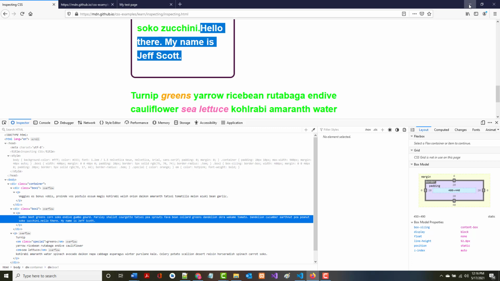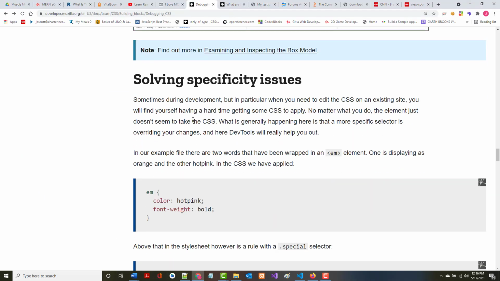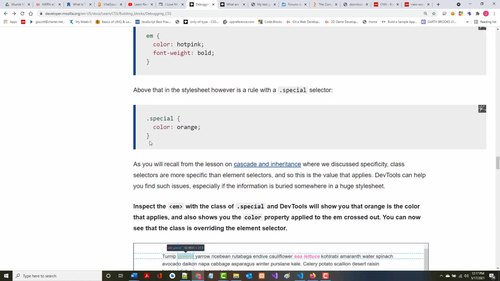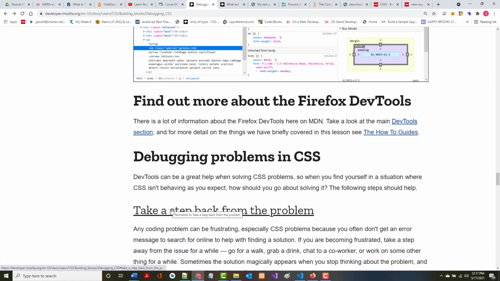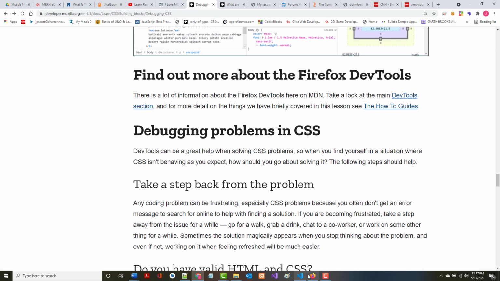All right. So that's the idea behind this. Now, what we're looking at right now is how to edit certain things. But what we're not looking at is what to do if you have a problem. But you can actually go in and change settings that are in there. You've already seen this, or remove things. So if for some reason you're expecting something to be bolded and it's not, you can go in, highlight that element, bring it up in the inspector and take a look at it and see if its font weight has been set to bold, for example. All right, debugging problems. Let's just check on that. All right, we're at 10 minutes. We should be able to finish this.